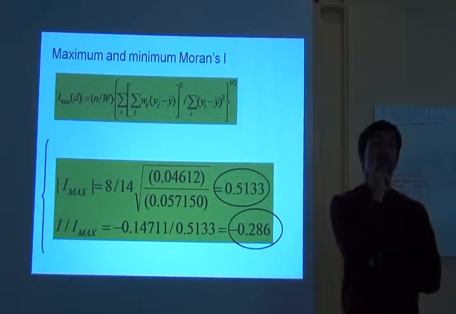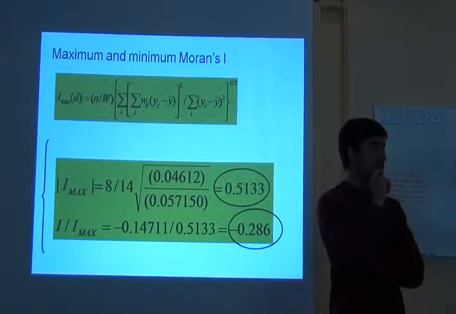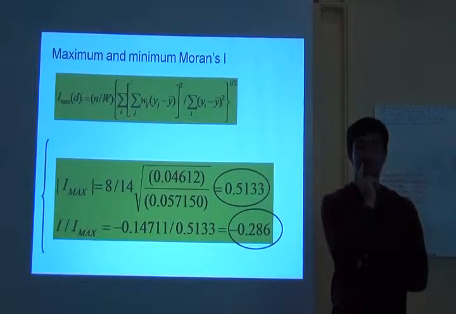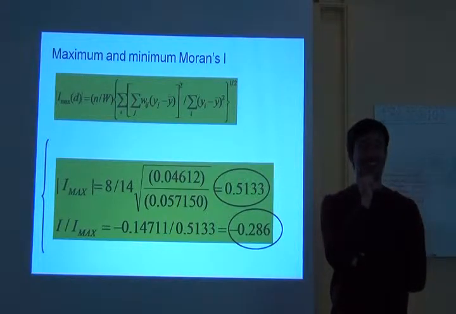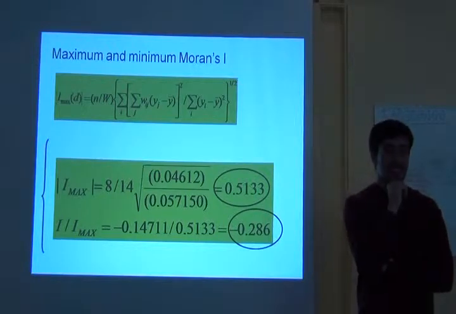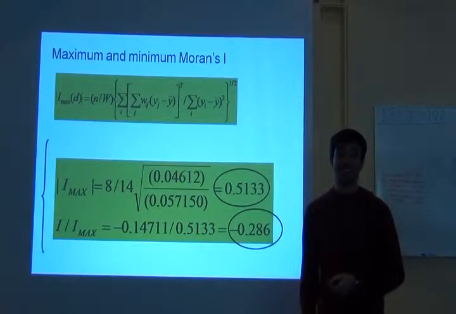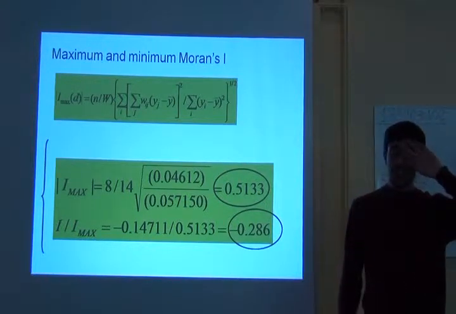How to calculate the Moran's I or whatever between the two points and then the similarity depends on how to calculate the two points. Good. So what I usually do when I'm teaching a longer course is just get a chair, sit down and wait for participation. I really do that. I can wait for as long as necessary when the course is long. Here unfortunately I won't have that pleasure. But I usually do that.